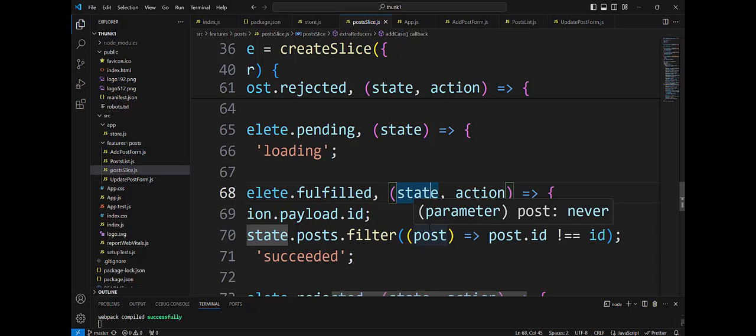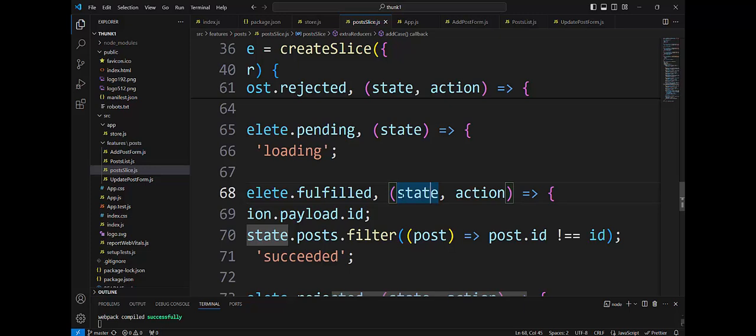Type, the action type, can be pending, fulfilled, or rejected if there is some error. And the second property of the action object is payload. In this situation, payload is ID, title, and content, but look, now we need only the ID of that payload.